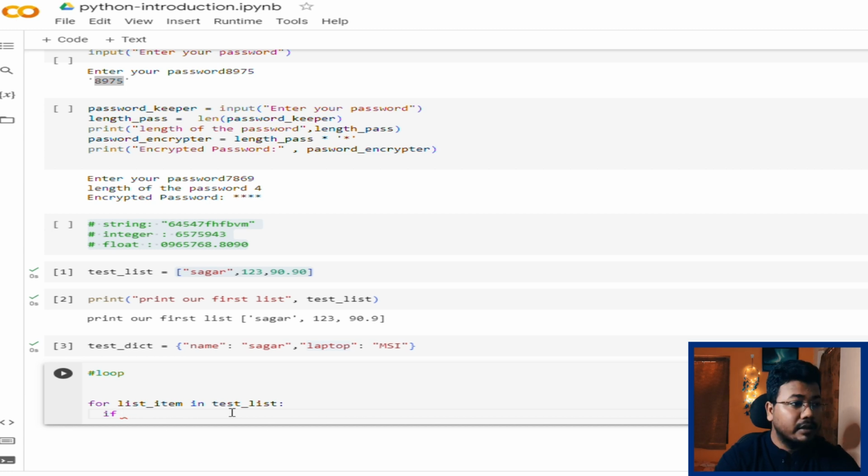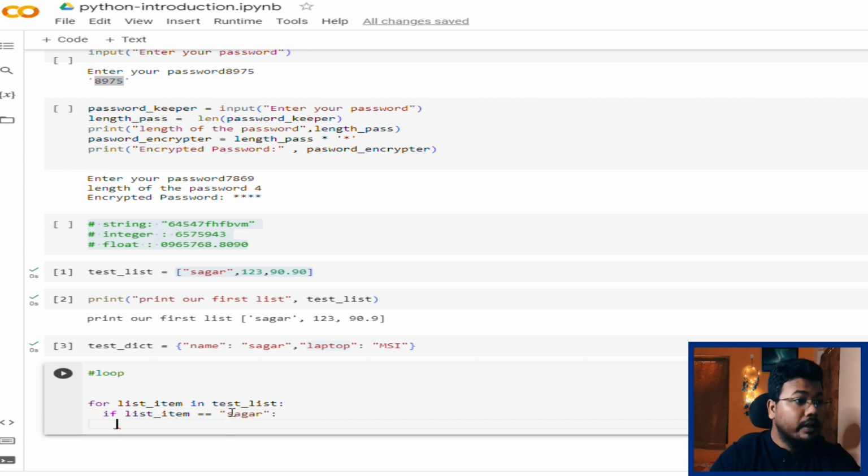So we will do if list item equals, which is the operator that means exactly the same, an exact match. Is the list item an exact match with my name Sagar?